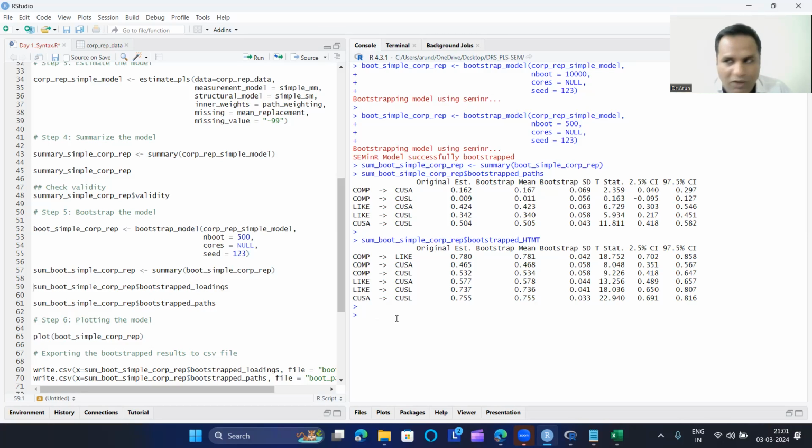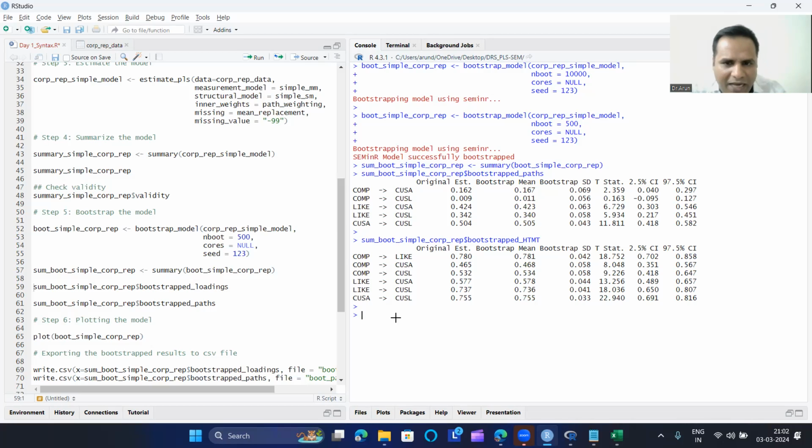Again, see what I'm trying to say. Please understand what my argument is. My argument is that even if you present FL criteria or HTMT, it is fine. What goes before analysis, that is more important. Again, I'm telling, I read one paper in AMJ. Usme analysis was very limited, but the theory was awesome, and the paper was published in A-star. So don't be obsessed with too much of reporting, sir.